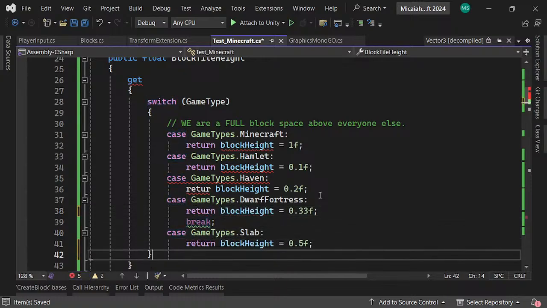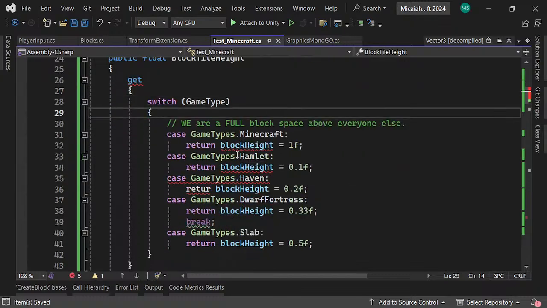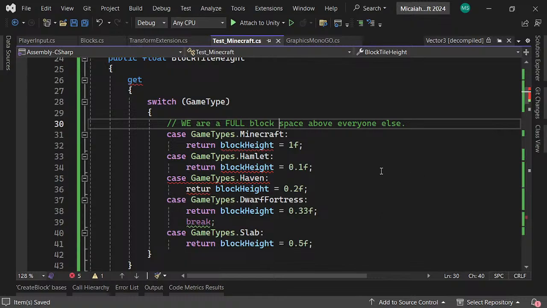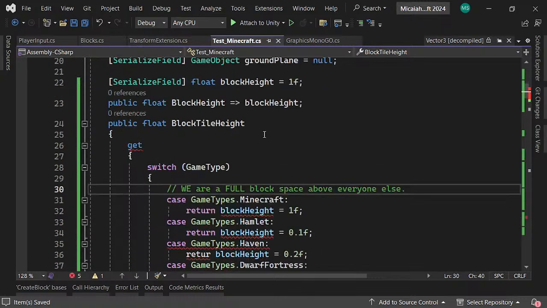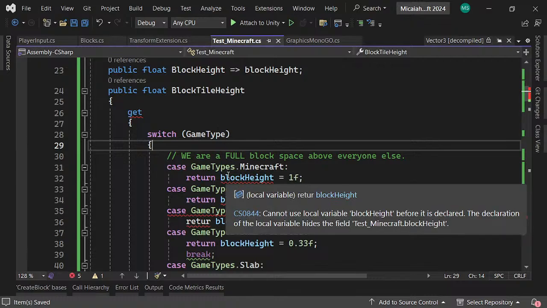Oh, I think I did something wrong, but yeah. So this is the get. Oh, this is return. Can I just say, yeah, I should be able to do that. Return. Okay, so we're returning.